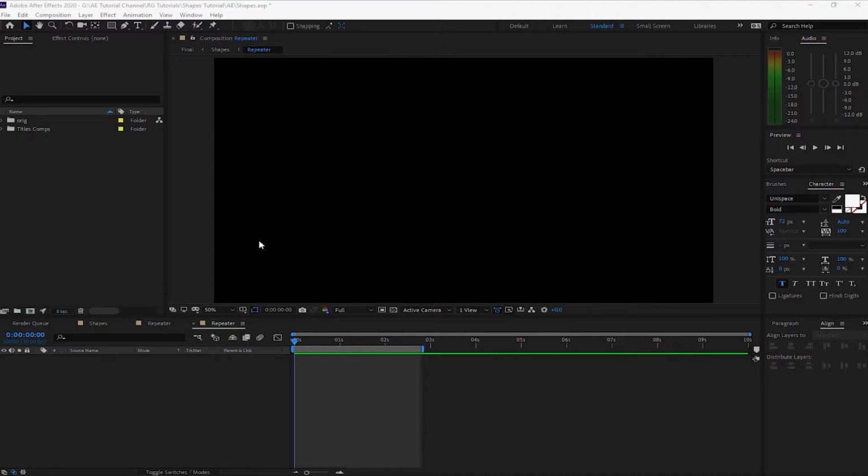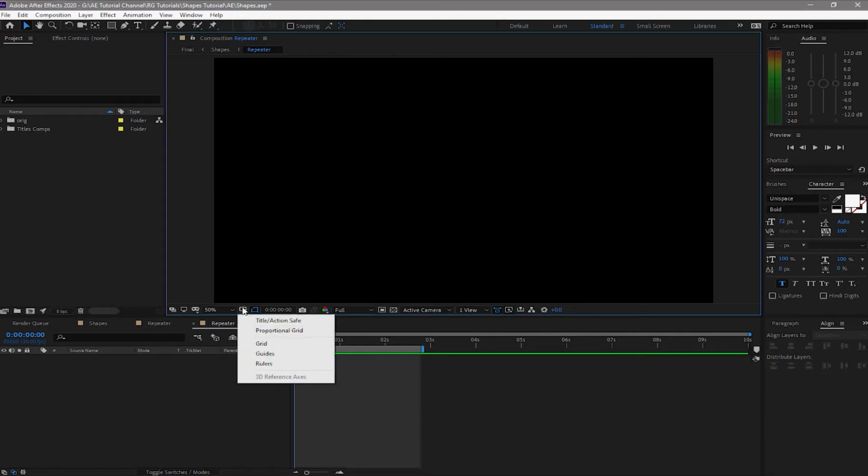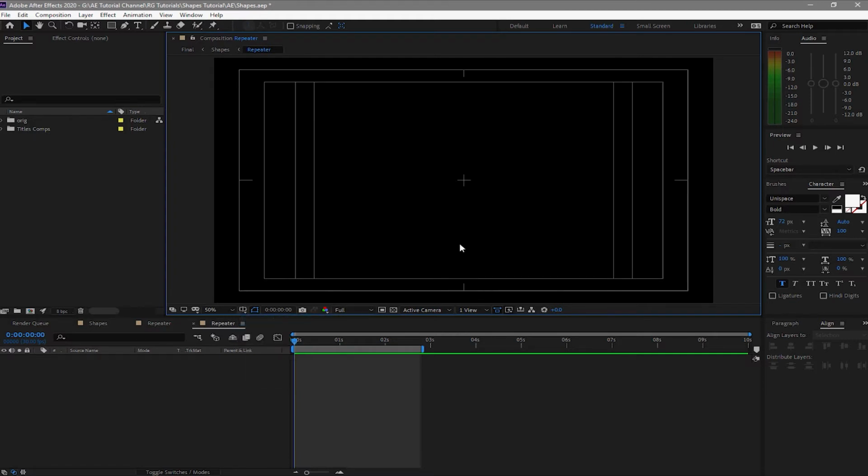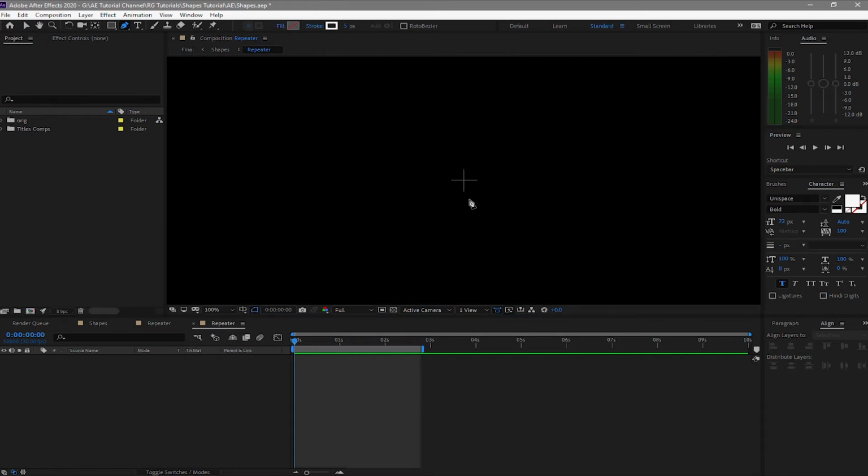One of my After Effects favorite features is the repeater. First, I will activate the title action safe. So I will determine the center of my canvas and then grab the pen tool and draw at the center, just like this.